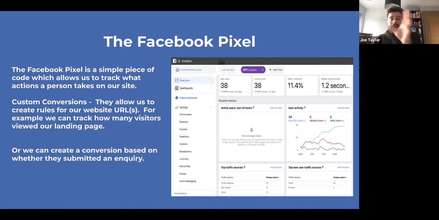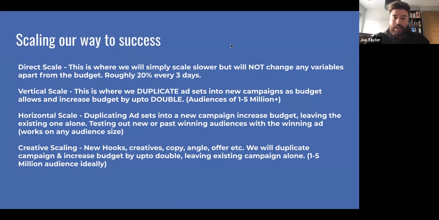And then, as I said, we can create a custom audience around them and say, look, we could create a retargeting advert and say, hey guys, we saw that you visited our website. Are you still interested in selling your house with us? Click on the button below to get the process going, kind of thing. So that's what the Facebook pixel allows us to do. It allows us to gather that data, which we've set up on Harvey's website.